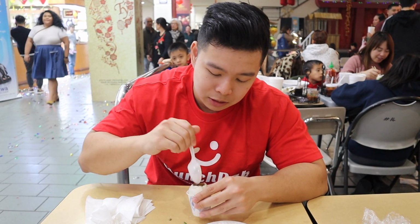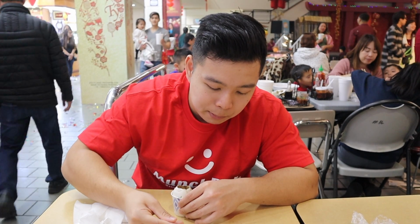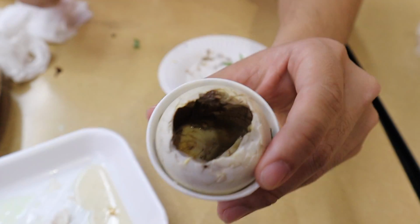This one's a really good egg. Some eggs are younger or older than others, but you can tell from the texture. The texture of the egg is crunchy, not too crunchy or not too hard, and it's a little tender too. So that's how you know it's perfect. Kind of tastes like a hard-boiled egg, but with a little bit more flavor, and it just has more texture. There's a little bit of soup in here. So at the end, you know what you gotta do? You gotta drink it like a shot.